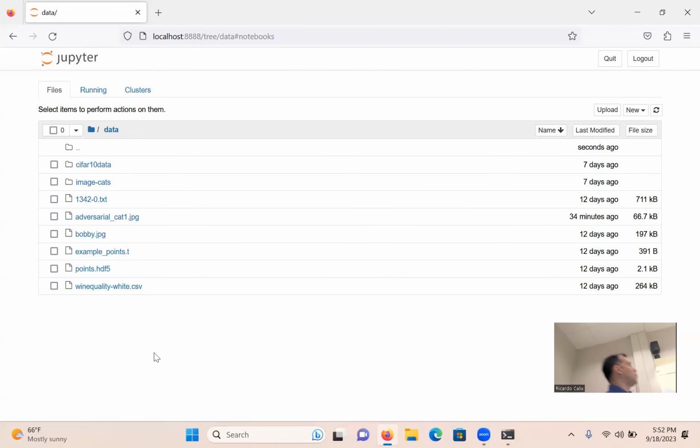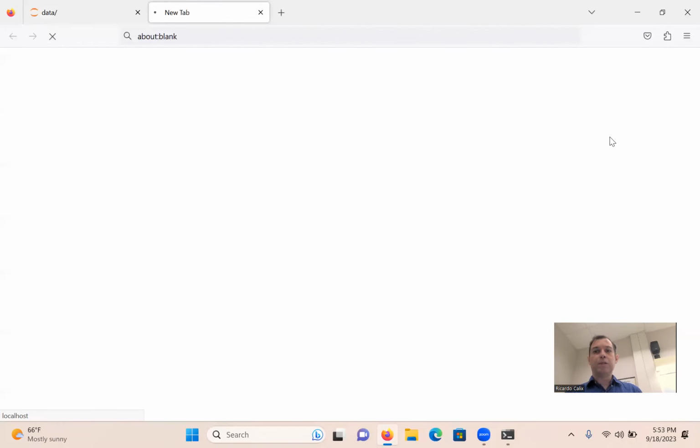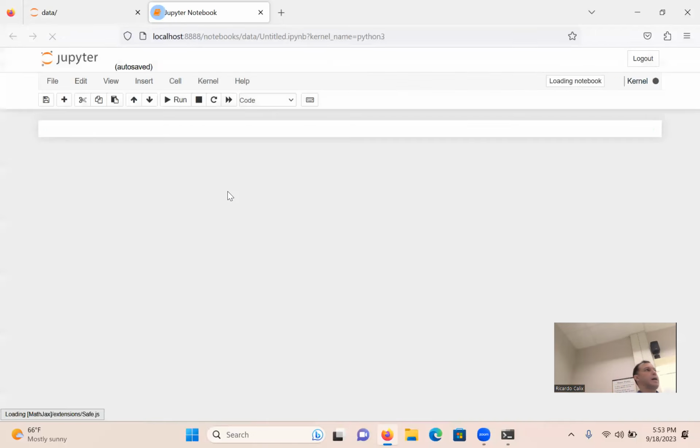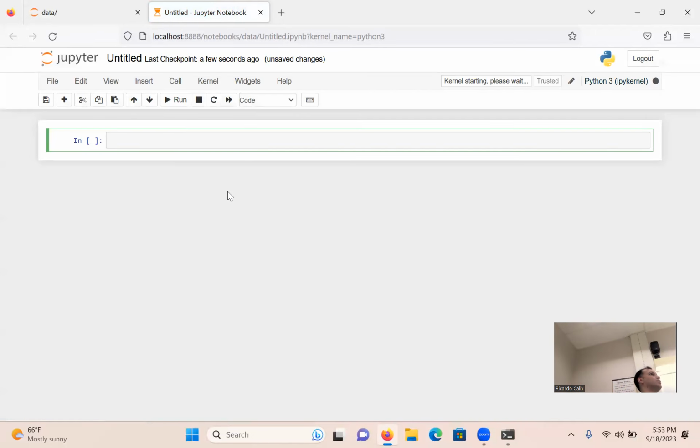Okay, I'm going to share the screen. And now we're here in the Jupyter Notebook section. So we're going to build our brand new model. With the other class, and I did this, we got as far as completing linear regression. So I'm going to call this linear regression, okay?